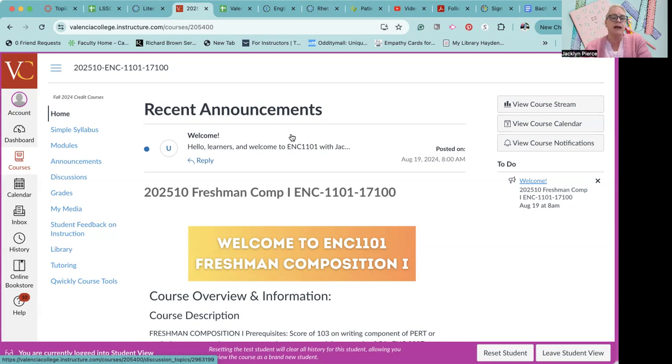But when we connect inside Canvas, it's considered what we call secure communication. So if you have a private question about a grade, something like that, or you are missing class and you want to let me personally know why and not broadcast it to the entire class, you can inbox me. That's the best way to get in touch with me. And it's usually, quite frankly, the quickest because I am around a computer all day, answering emails pretty much nonstop.